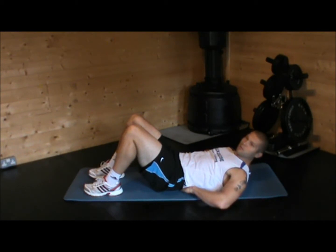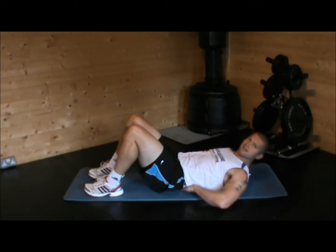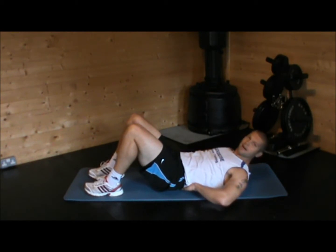One problem that a lot of people have when they're starting these exercises is as they're contracting the abdominals and they take their legs away from the body, so we're extending those legs. The lower back has a tendency to come up off the floor and it can cause back problems, so it's very important that you tighten up the stomach and keep your back down on the floor.